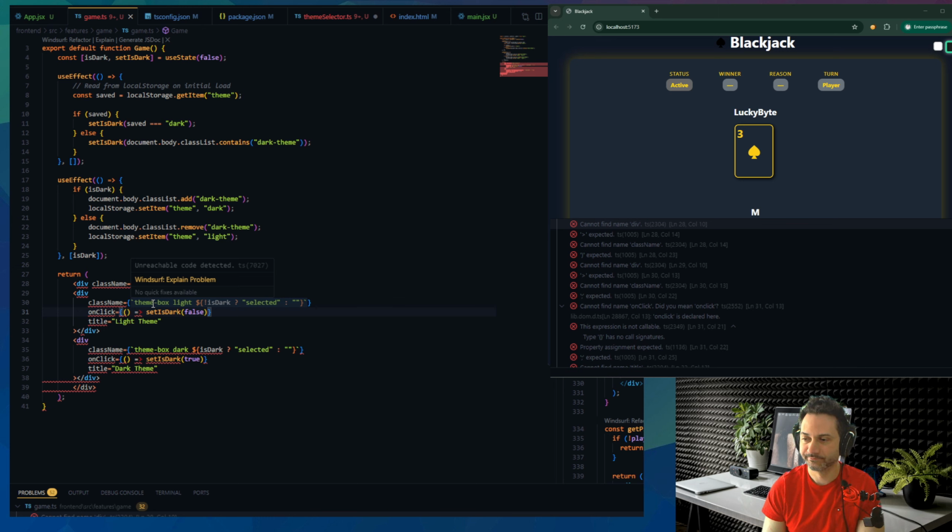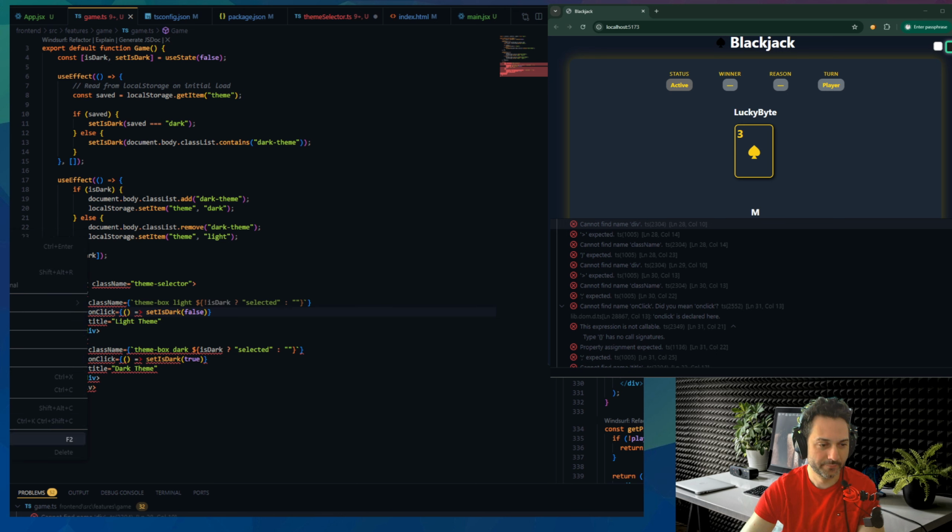Oh. Okay, I think I made a mistake here. Apparently this is going to be TSX, and then JSX module, so React JSX.